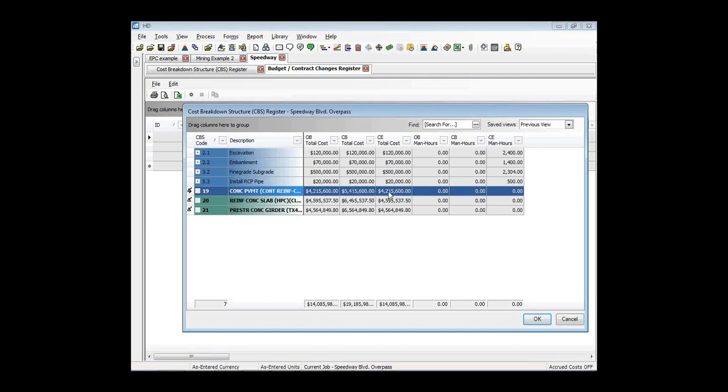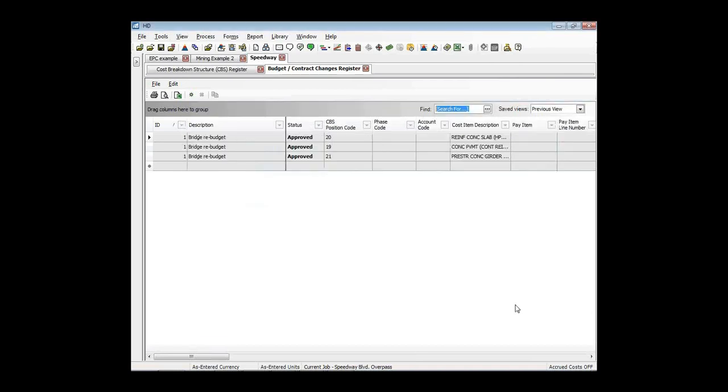Okay, so based on some trends and numerous factors, perhaps we've updated the current estimate, but now we need to create a formal change to update our current budget to account for that difference. So if I highlight that one item, I can highlight multiple items. I'll just highlight the one and click OK.